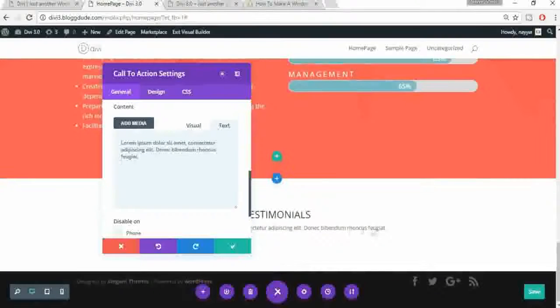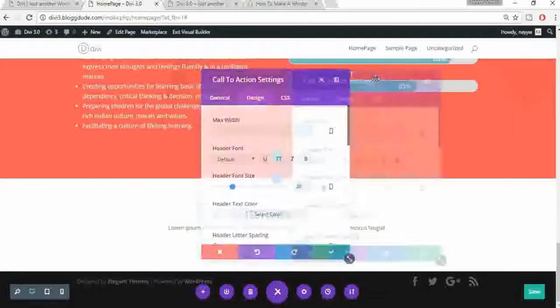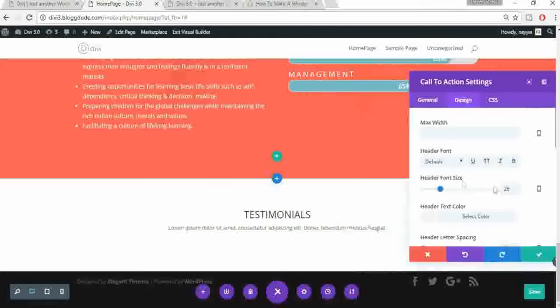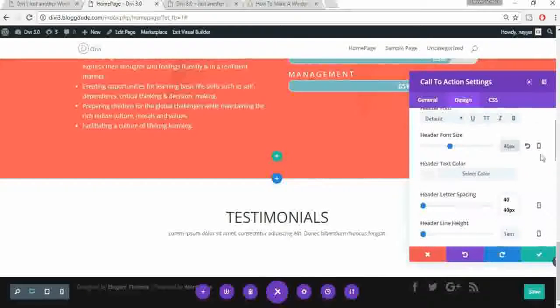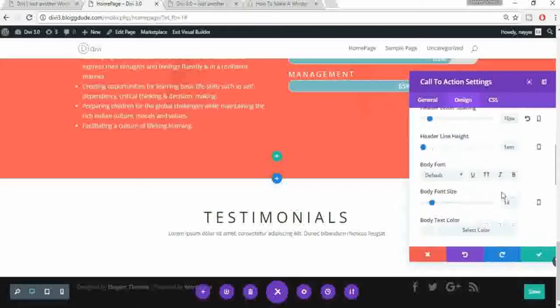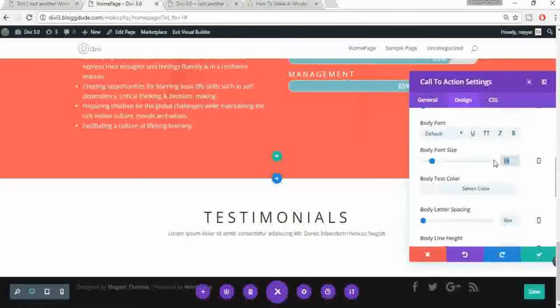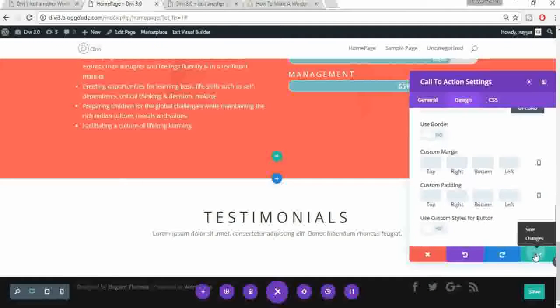After doing so, click on design, and let's keep this over here and do the same step. 40 pixels for header, fine. Spacing should be 10 pixels. Then we have body font size as 16 pixels, fine, and rest everything is fine. So click on save changes.